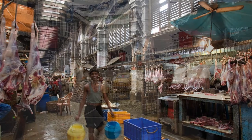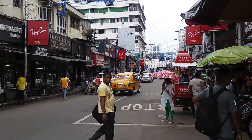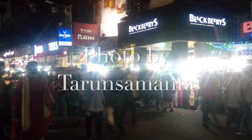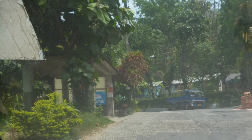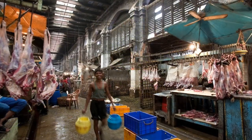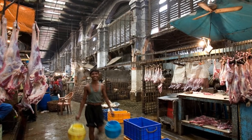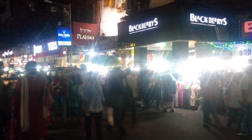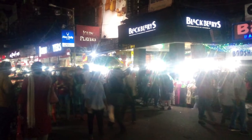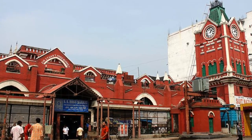Today, by contrast, the market houses over 2,000 stores under its roof, as well as countless traders in the surrounding area. It has become an iconic and very Indian centre of trade. You will find traders selling everything from clothing to wheeled luggage, electronics to specialty cheese from the hill station in Kalimpong. Beneath the noise and general hubbub of this thriving place can be found extraordinary goods as well as amazing bargains — but you will need to negotiate your price, of course.